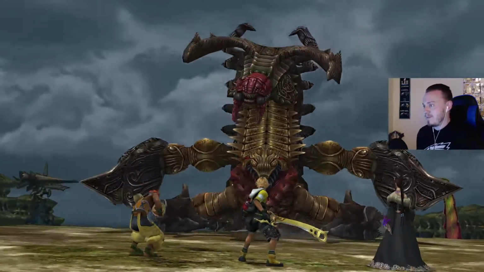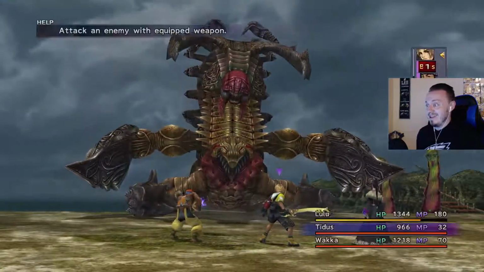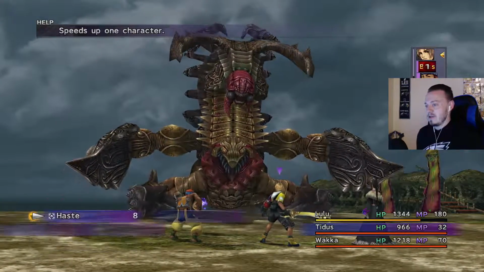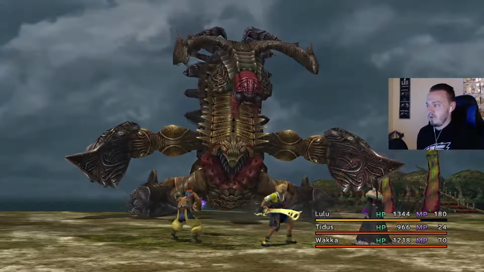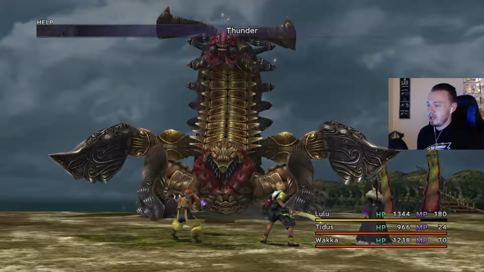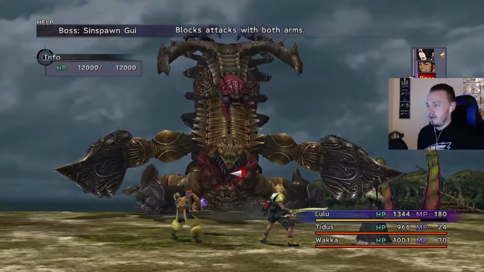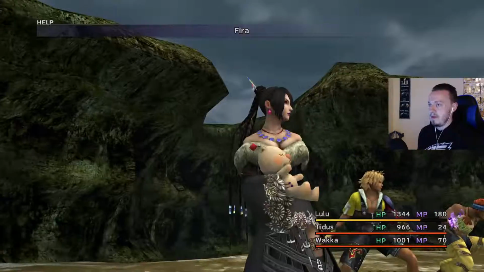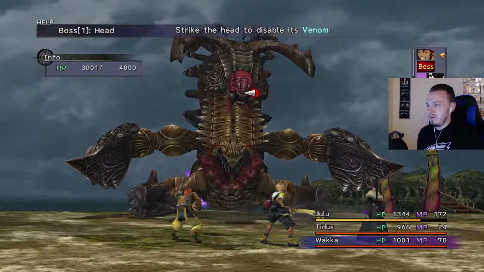So this is the boss battle. Wow, that sword looks beautiful. I love it. Okay. So first thing we're going to do, we're going to haste Lulu, and it's going to allow her to use her spells. So basically, the best way to handle this is you want to take out the head.